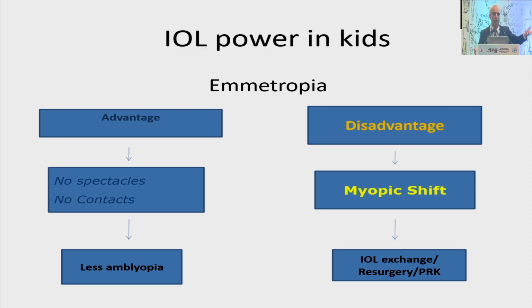Why can't we give whatever the emmetropic power is there and then, and let's get over with it and keep giving the glasses? So what we realized is that if you keep doing that, you might have the myopia, which might be very, very high. Initially, it's less amblyogenic, very good, but eventually you might have to change the lens in all patients because all these eyes will grow. I'm talking about the eyes which are 1 month old, 3 months, 6 months, till 2 years. The earlier good old books used to say don't put any lenses in less than 2 years of age. Even the IATS studies say so.